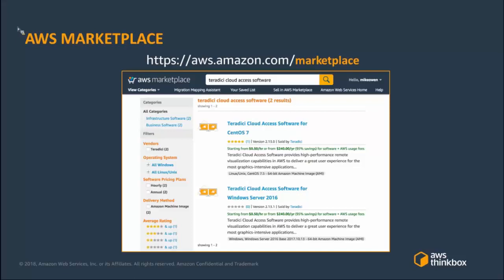The NVIDIA drivers, the grid drivers are already installed, the latest ones, and the Teradici software is installed as well, the agent software, and a license is also obtained seamlessly and automatically for you. And when you click on these marketplace offerings, they subscribe, essentially, it goes into your AWS account and into your console. It doesn't go into some black box. It's completely under your steam. You can see this stuff in your account.